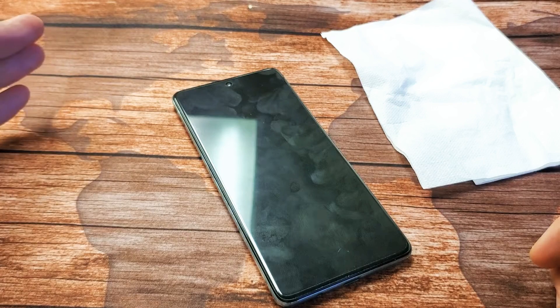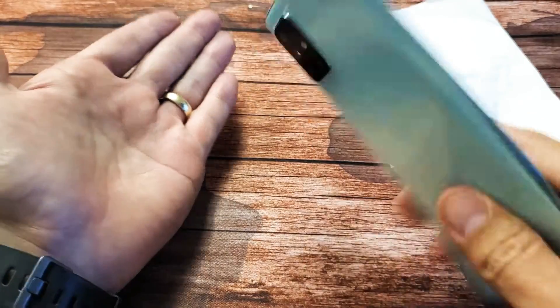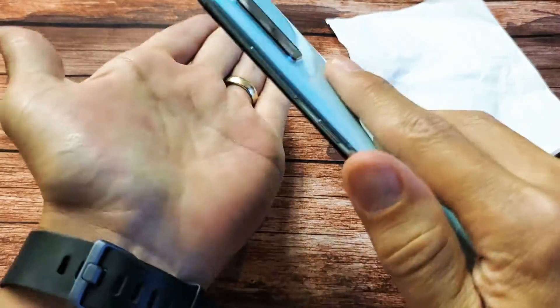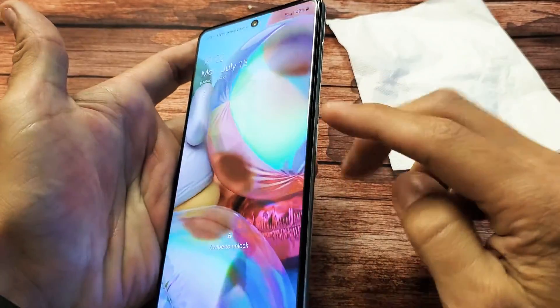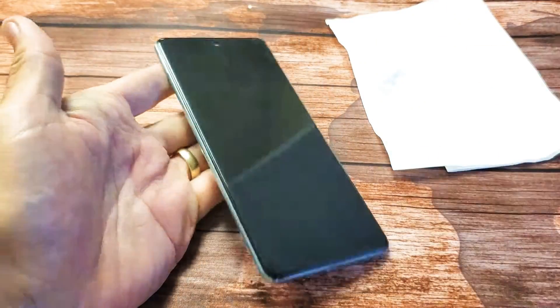The next method I call the smack method — because we got to smack the phone. Hold out the palm of your hand and smack the back and the front. Start with the back of the phone and give it a couple of whacks, also on the bottom of the back. Don't forget the screen side and the bottom of the screen side. Now force restart it — volume down and the side button. Press and hold both buttons, do not let go until the Samsung logo appears. Hopefully you guys are up and running now.